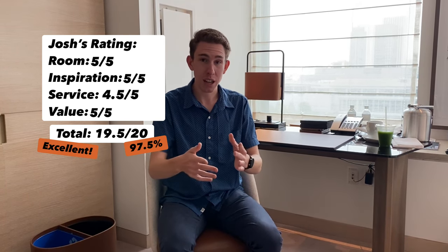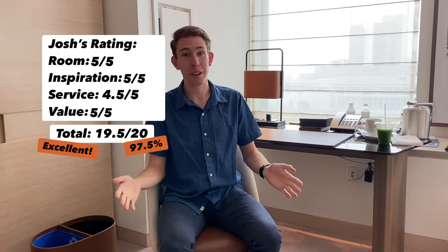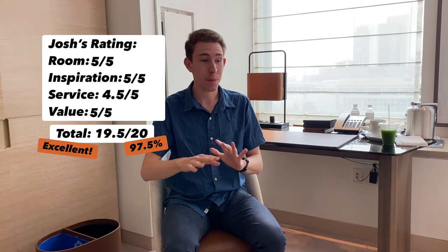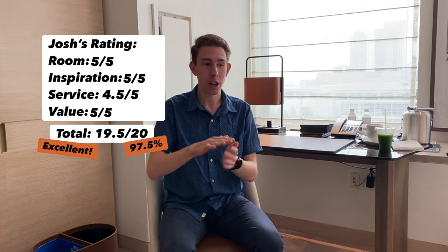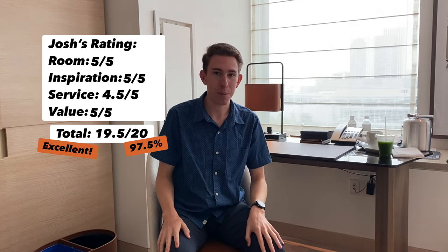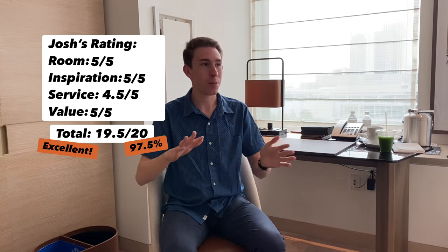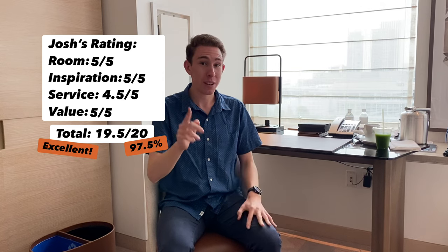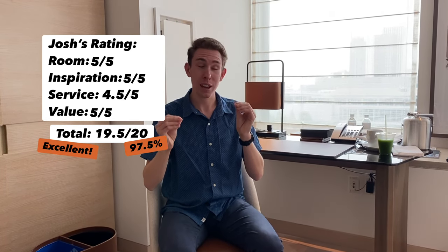In the evening we did that butler tea service — that's another really really nice benefit of staying here. When you leave the room without the do not disturb sign, someone will come in and refresh your room. In the evening they have turndown service where they'll put your slippers out on the floor, get your bed ready, straighten up and tidy things up — it was really nice to come back to last night, a clean room with everything put away very organized. Definitely recommend, definitely excited to come back in the future. If you're coming to San Francisco, I highly recommend giving this hotel a try — you won't regret it.